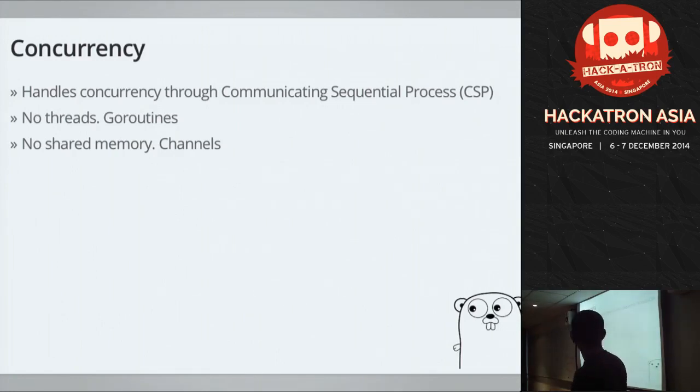So the communication method is channels. It's not shared memory. Most conventional programming languages have the concept of writing to some shared memory location, and then you go and keep polling that location to check what's written. It's quite messy when you implement it in that manner. Channels are much clearer, so it's easy to model the concurrency pattern, like what you have in real life. You have multiple people working on different stuff and they communicate through some kind of communicating channel. So let's go through a coding example to understand this better.